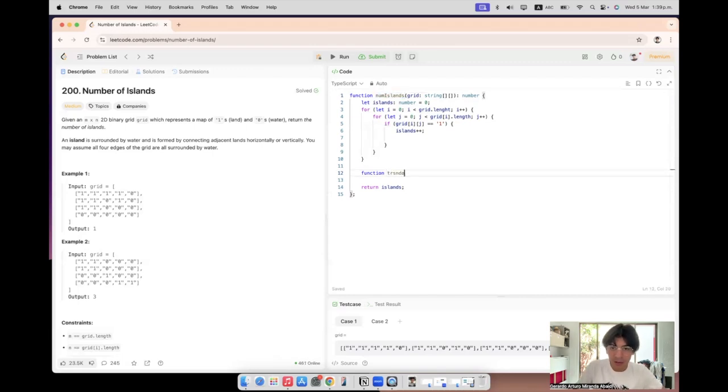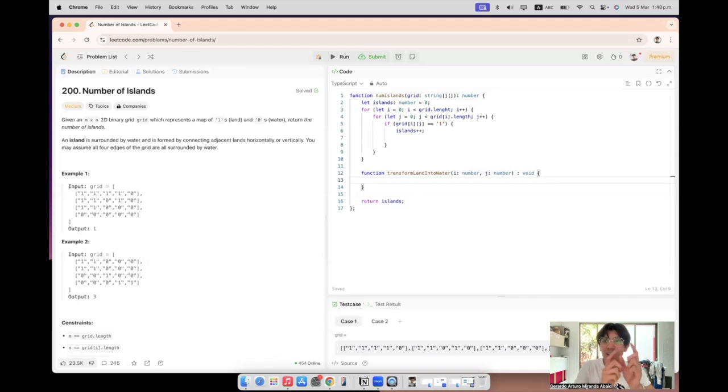Okay, so that is going to be called transform land into water, and I'm going to receive only i and j, and I don't need to return anything, so I will return void. Why pass i and j?